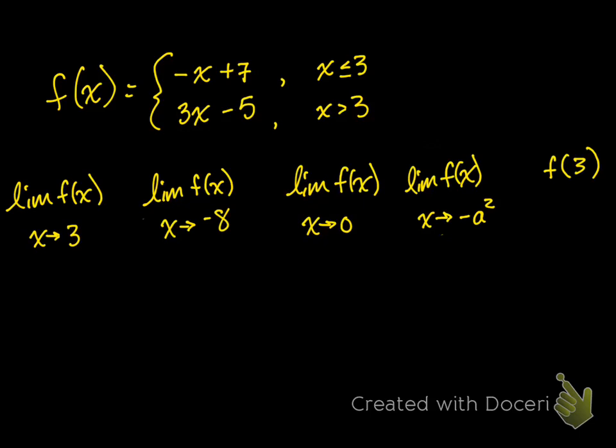We have, as you can see here, two pieces of different functions, and we're putting them all together in one function. And you can see here that they're defined for different values. So for any value that is less than or equal to 3, our graph is going to be negative x plus 7, and then anything greater than 3 is going to be 3x minus 5. So how do we find a limit with this? Well, it depends on what limit we're looking for, as x approaches what value. Our first example here, x approaches 3, this is going to be typical.